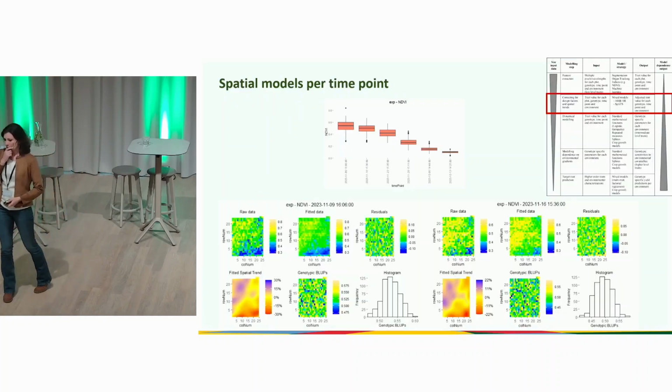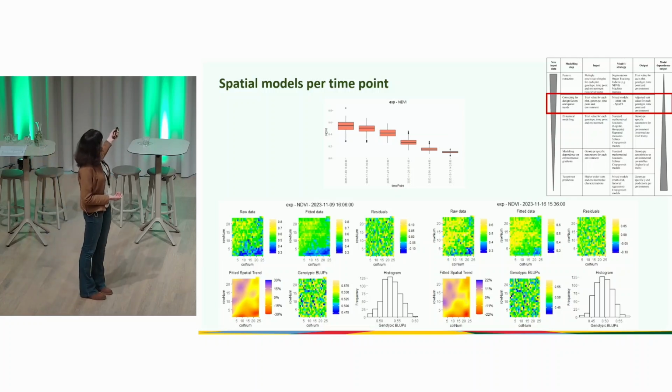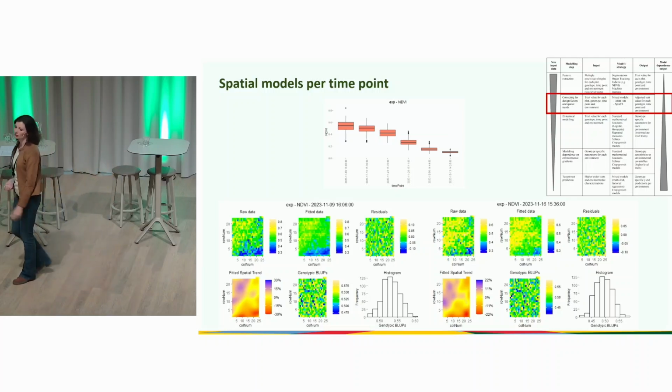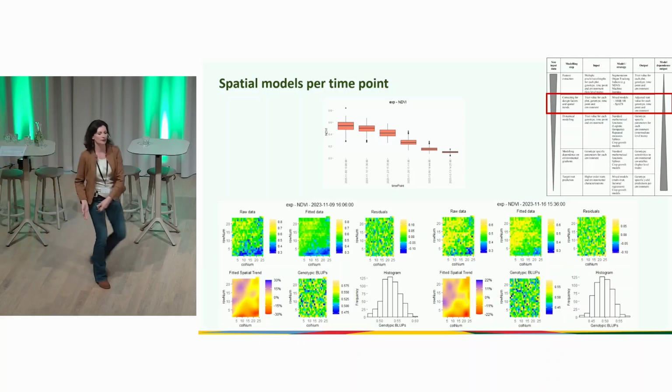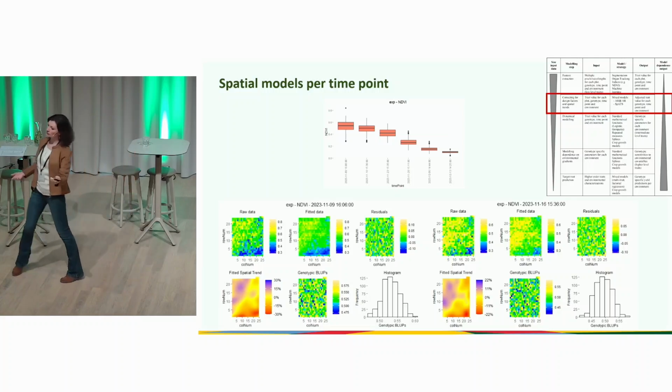So first, when we go back to our schedule, the first thing you need to do is to separate this genetic signal from noise. You see NDVI, for example, an index that describes how green the canopy is. As expected, it goes down because everyone senesces. But you also have these spatial trends that are time-dependent. If you measure day 1 and then day 5, obviously the patterns you see in the field are correlated to each other.